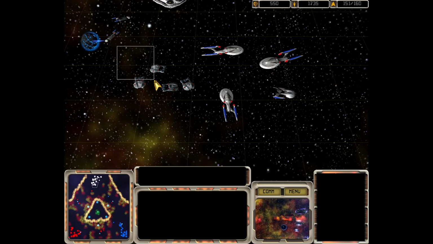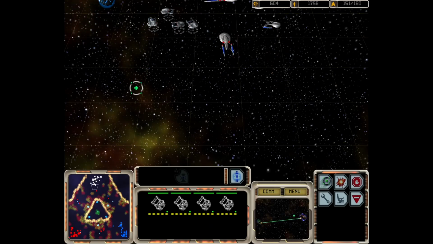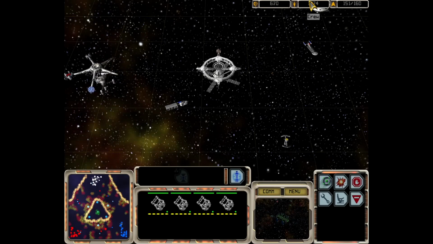Okay. So we've got our Steamrunners here. Let's just group them together. All sections on standby. Go. So it'll be able to fire four at the same time. That will do quite a bit of damage.